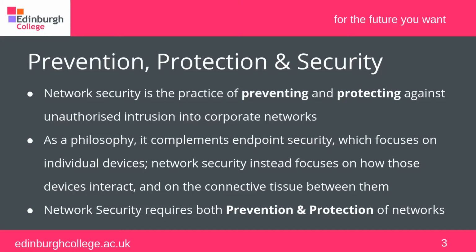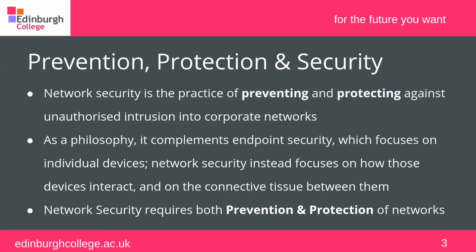Endpoint security focuses on individual devices, and network security focuses on how these devices interact. And hopefully from some of your other studies, you'll know that a network is two or more devices connected together for the purpose of sharing resources and information. So network security requires both prevention and protection of networks.